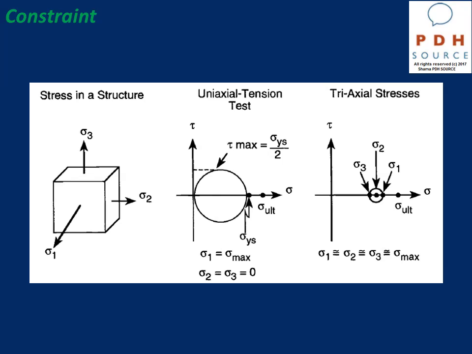Because of this triaxial state of stress, the principal stresses will approach the ultimate stress and fracture occurs. However, yielding, which is going to be prevented because tau maximum is very, very low, will never occur. So in this case, you may reach fracture without yielding. And this triaxiality of stresses phenomenon is more pronounced in thick plates with notches, as we can see here.